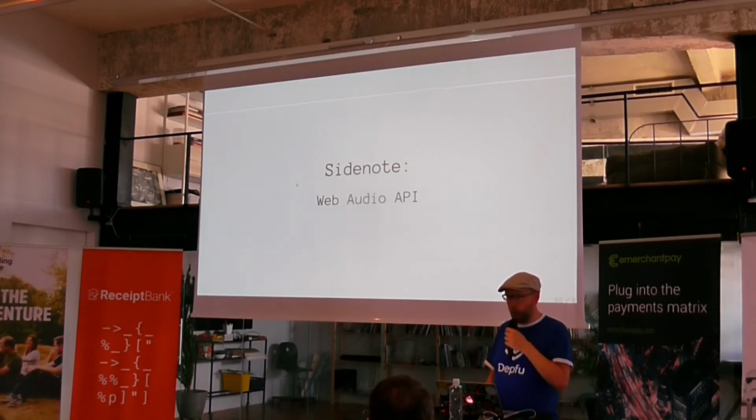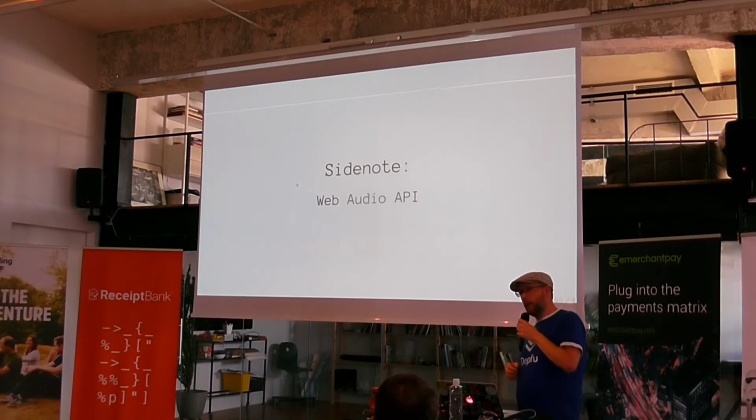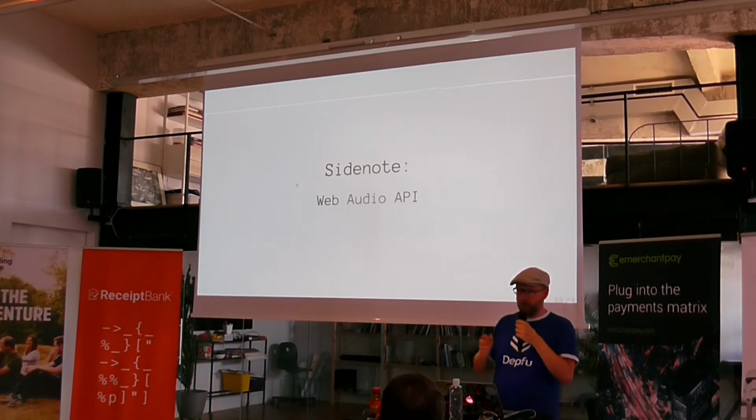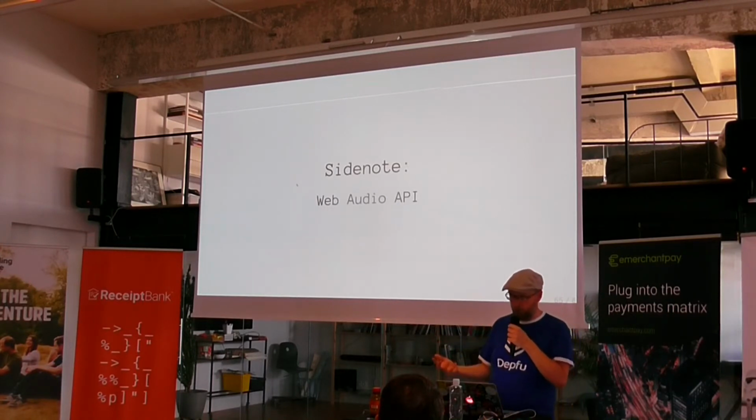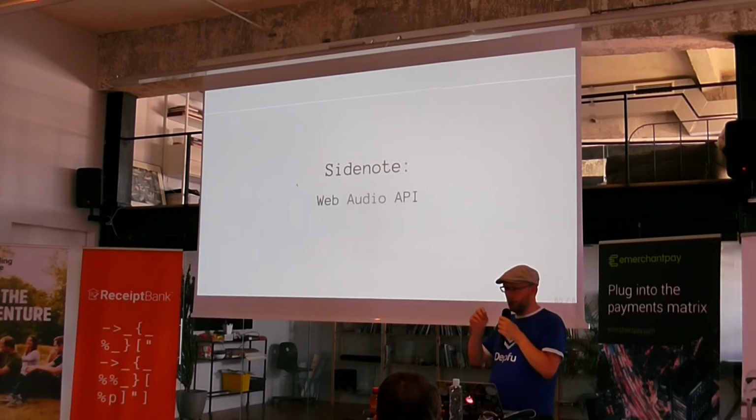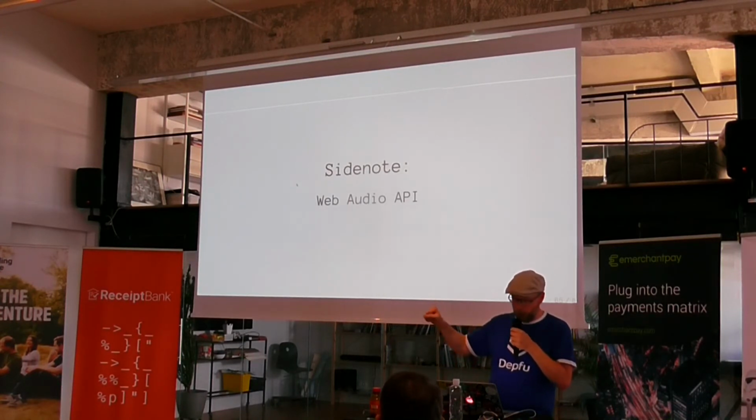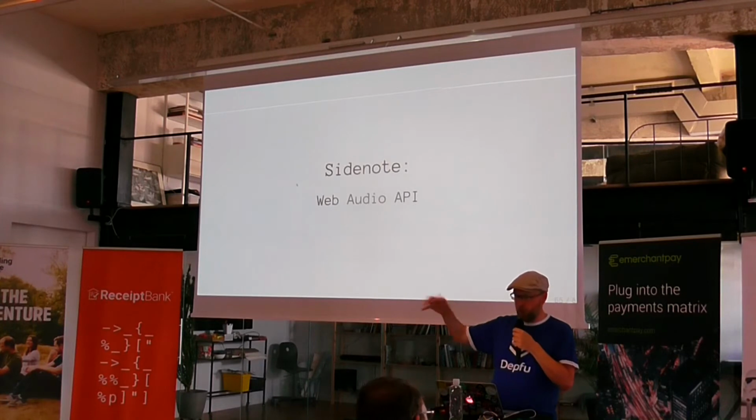Kind of a side note at this point. I'm a big fan of the Web Audio API, which is in Chrome and Safari and most browsers these days, actually. Even IE has it. It's sort of an API that sits on top of what I just showed you. So there are oscillators, there are filters, there are amplifiers, and you can connect them into an audio graph, and then you can modulate them over time.